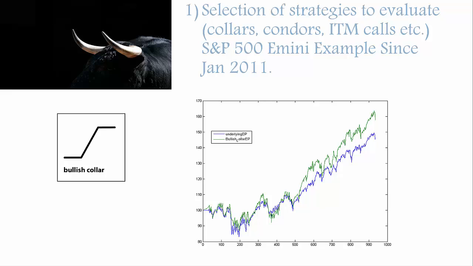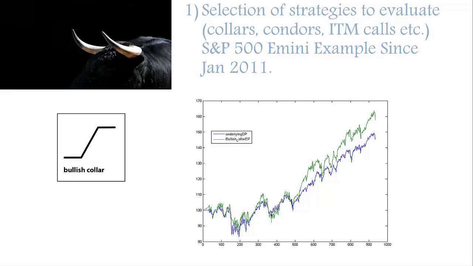A bullish caller is a view made up of 3 positions, 2 of which are options: a short call, which is out of the money, a futures position, which is long, and a long put. So you might engage in this strategy if you think that the market is going to go up, but not an unlimited amount. You might engage in this strategy if you want to limit your risk, because there is a hard downside limitation to this type of strategy.